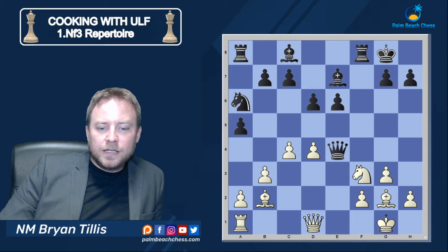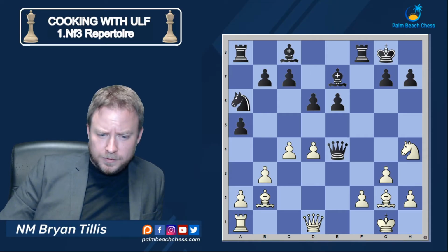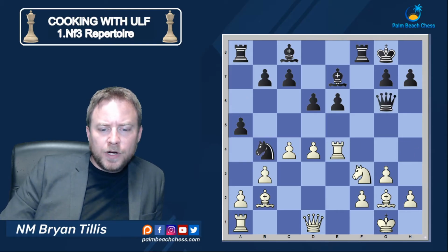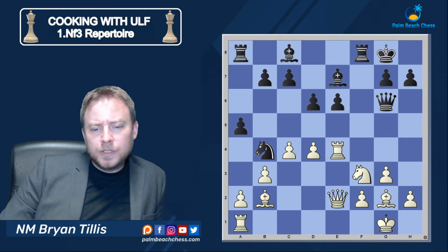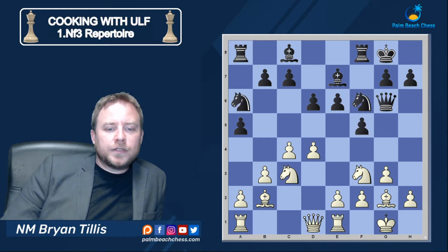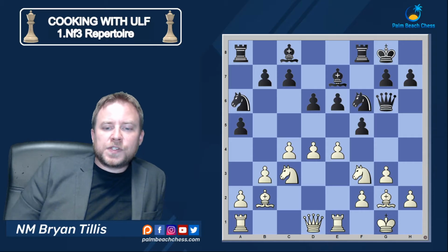They can't take due to knight h4. So a very important move to know, and white's winning here. So after knight b4, queen e2, white already has an edge. So kind of a tricky move here. You need to know e4 after queen g6, but that's important.